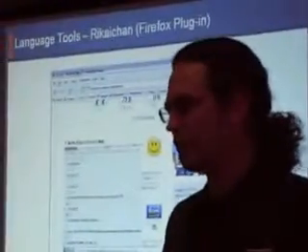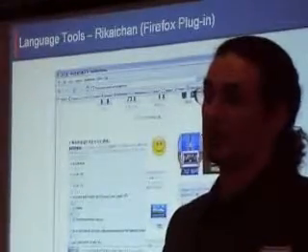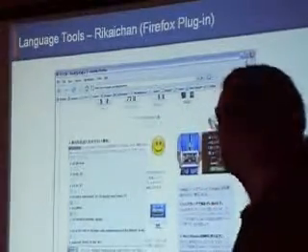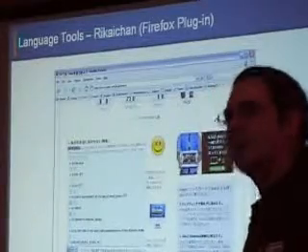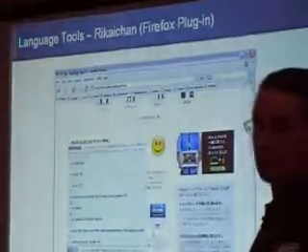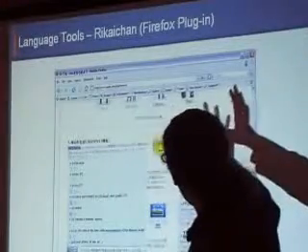While I was thinking about this, I wanted to talk a little about some of the tools we use to leverage it in getting him up to speed on this project. One is a Firefox plugin called Rikei-chan, and it was really invaluable to me because I don't read and speak Japanese. You add it to Firefox, and when you come into a Japanese interface and mouse over individual text, it gives you an overlay that translates what those words mean right there.